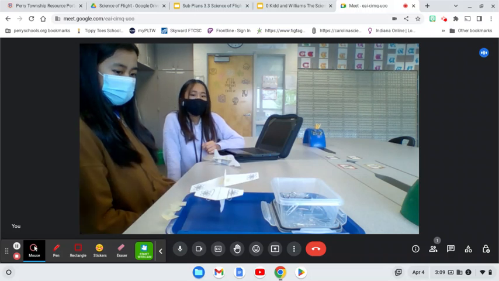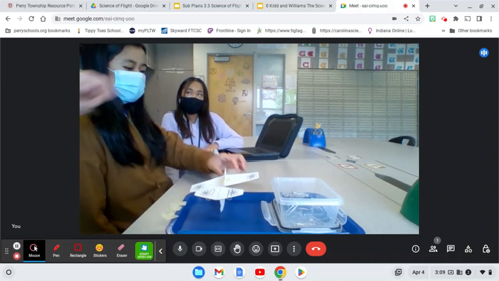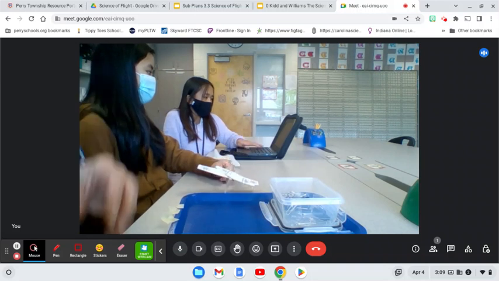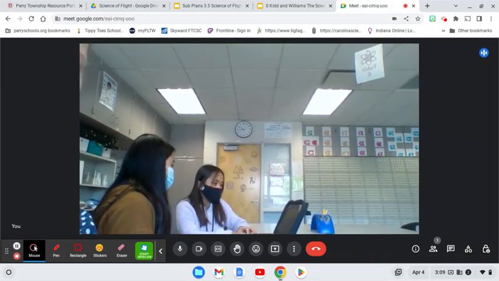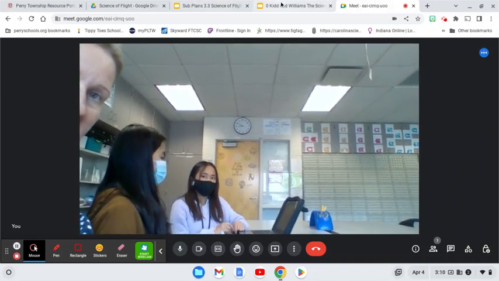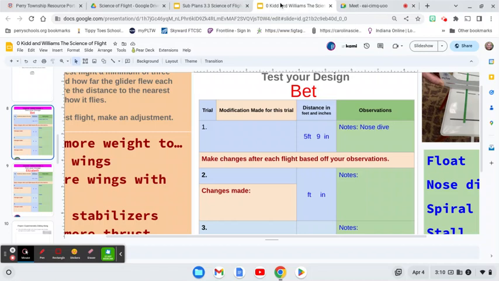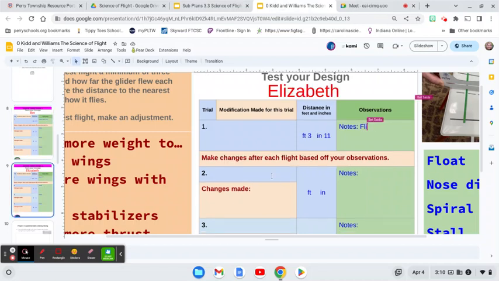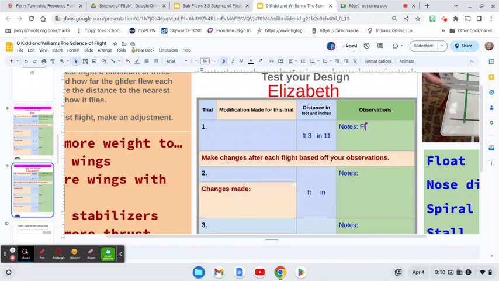And then she's going to go to her slide. So go to Elizabeth's slide. I'm going to show you Elizabeth's slide here. Okay. So there's Bet. Here's Elizabeth. And down here where it says changes made, what we did was we added paper clips to the stabilizer.